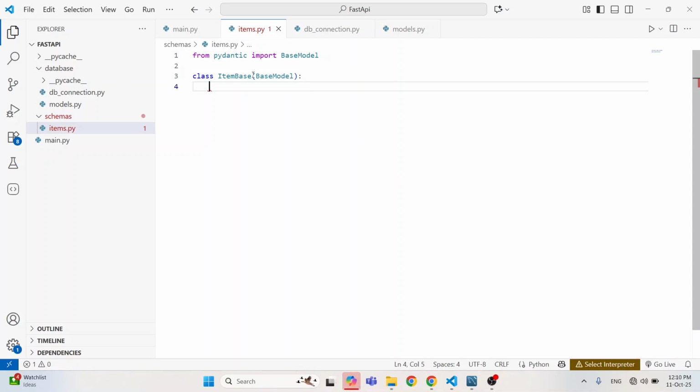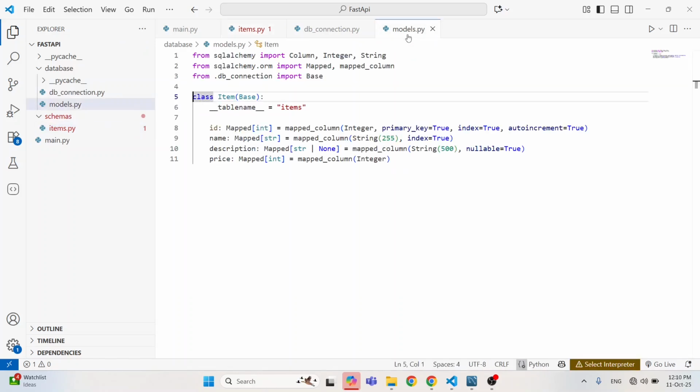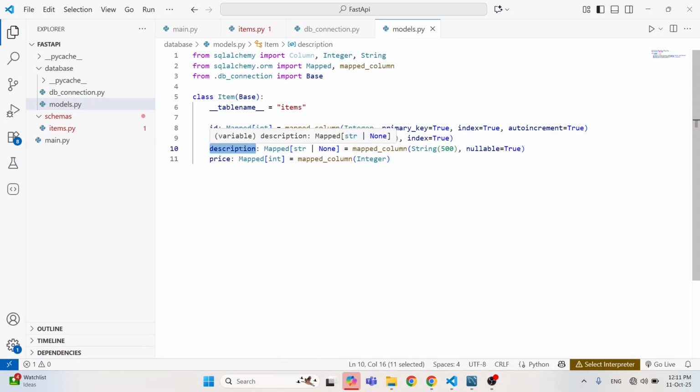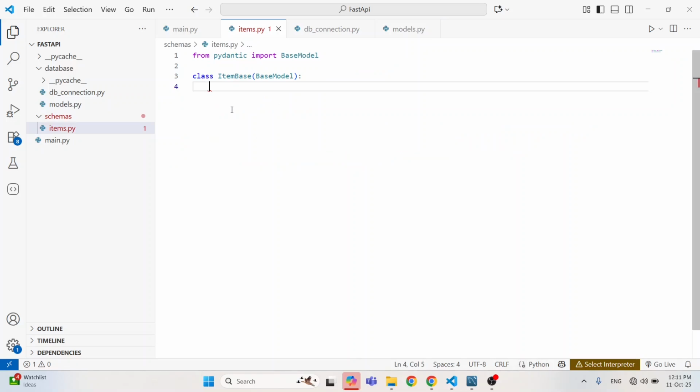The same that we have in this models.py. Here we have id, which is the primary key and auto increment. So basically we need to put these three, and just remember that description is only optional. Two mandatory fields, name and price.